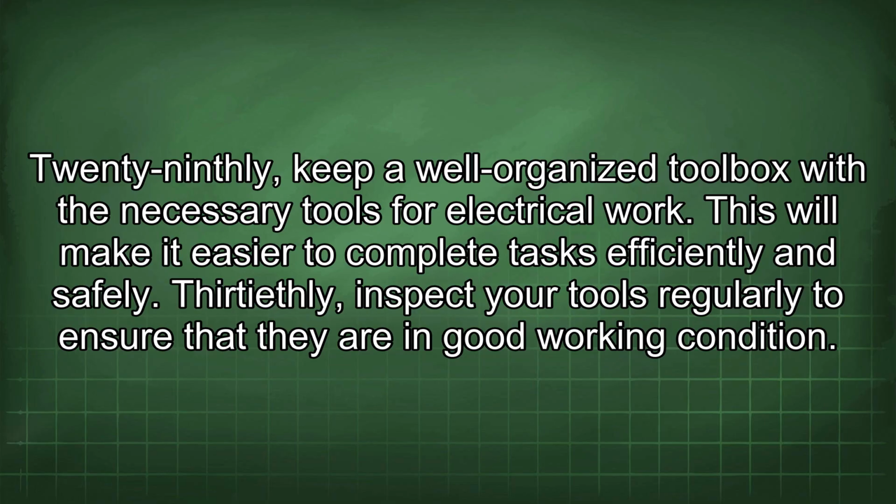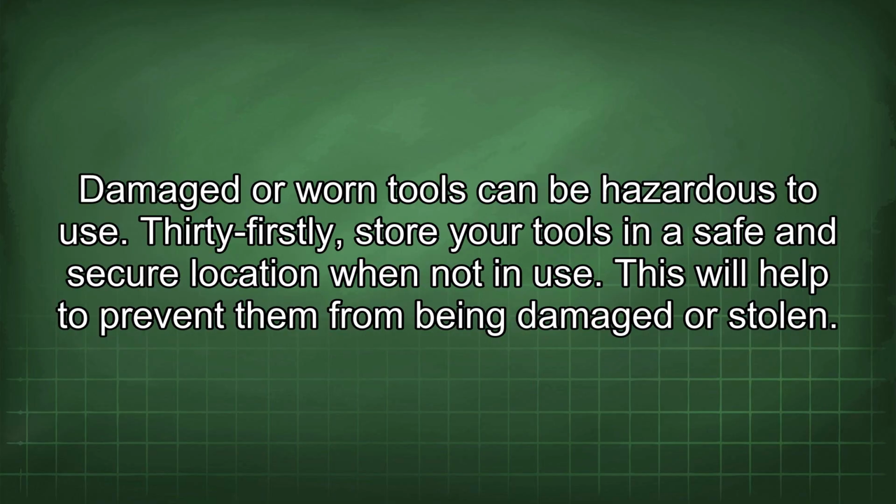29thly, keep a well-organized toolbox with the necessary tools for electrical work. This will make it easier to complete tasks efficiently and safely. 30thly, inspect your tools regularly to ensure that they are in good working condition. Damaged or worn tools can be hazardous to use. 31st, store your tools in a safe and secure location when not in use. This will help to prevent them from being damaged or stolen.